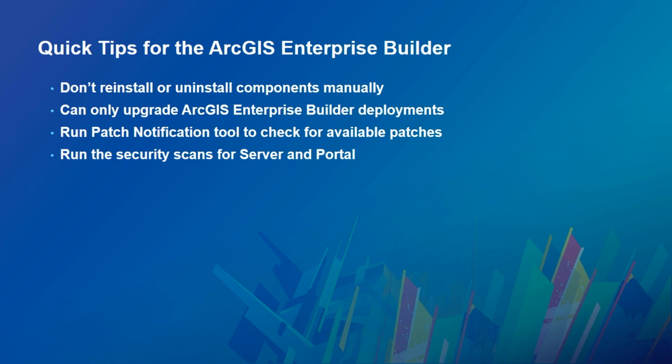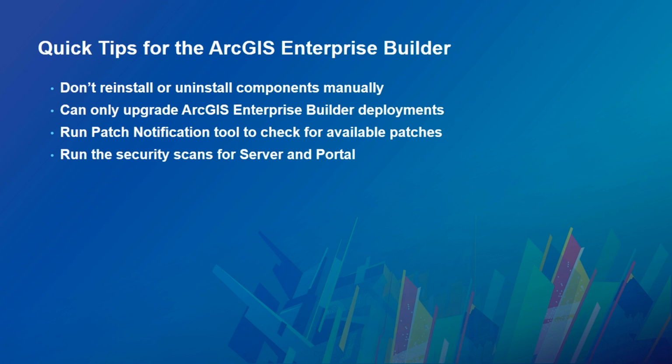If you did want to uninstall the ArcGIS Enterprise Builder, go into your control panel and go to uninstall a program. You will see an entry there for ArcGIS Enterprise Builder, and by uninstalling that, you'll uninstall all of the components. So there's no need to uninstall Portal and then install it back again, because you'll get a broken experience if you disrupt the initial configuration of the ArcGIS Enterprise Builder.